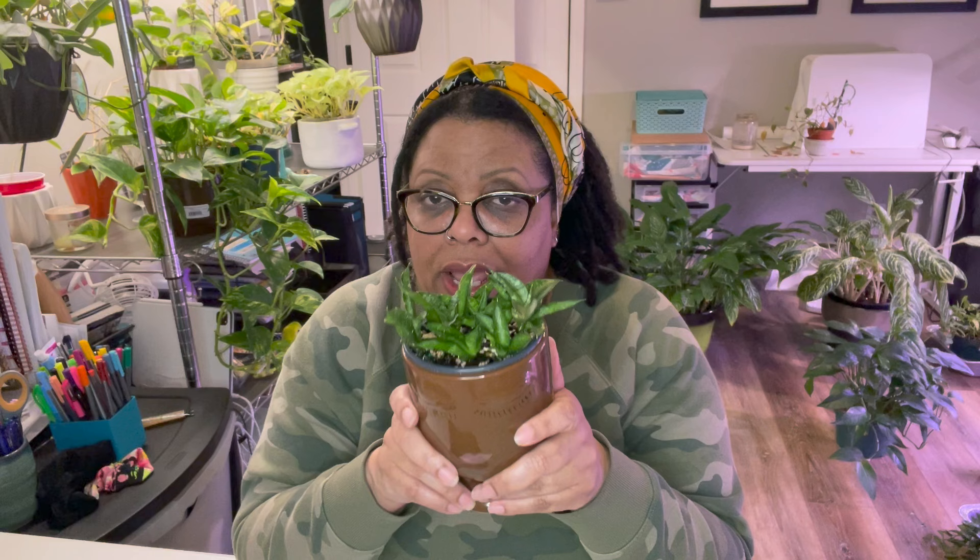Learn from my mistake — don't believe the hype that just because something says it's low light means it doesn't need any light. The more light you can give a plant, the better. That doesn't mean you put every plant in full sun, but you don't want to give it no sun. Remove the extremes and come somewhere in the middle. Light is this plant's energy source — it's one of the factors that makes your plant grow.